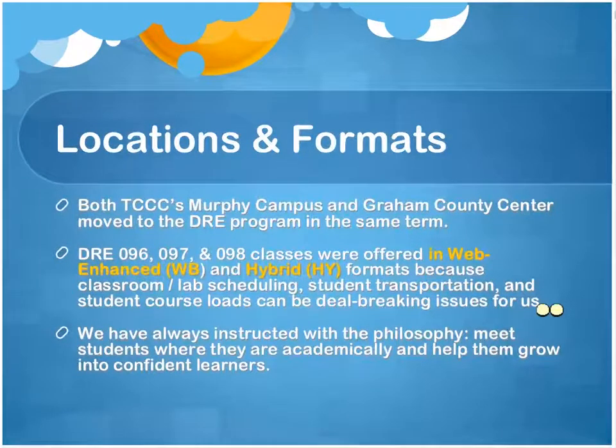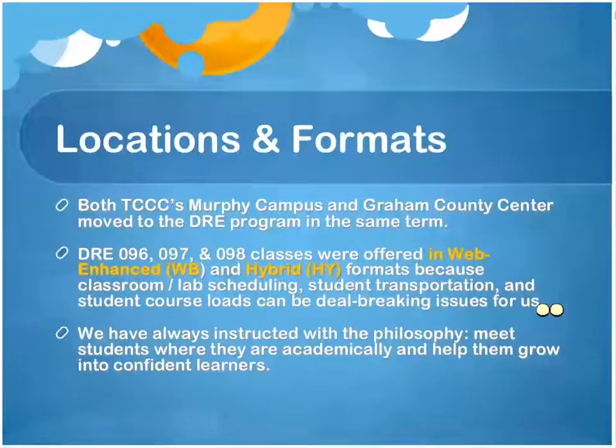All right, so even though we're quite small and much smaller than Pitt and Coastal, who are presenting with us today, we do have a satellite campus, the Graham County Center, and the Murphy campus. Murphy is real close to Clay and Cherokee, where Graham County is, of course, the Robbinsville, Graham County area. So you can see we're covering a large territory with our particular programs.